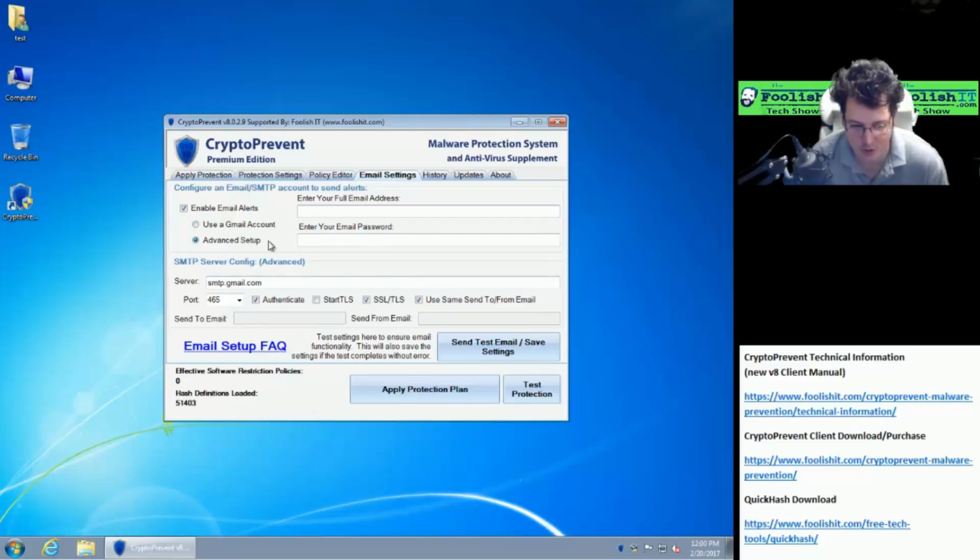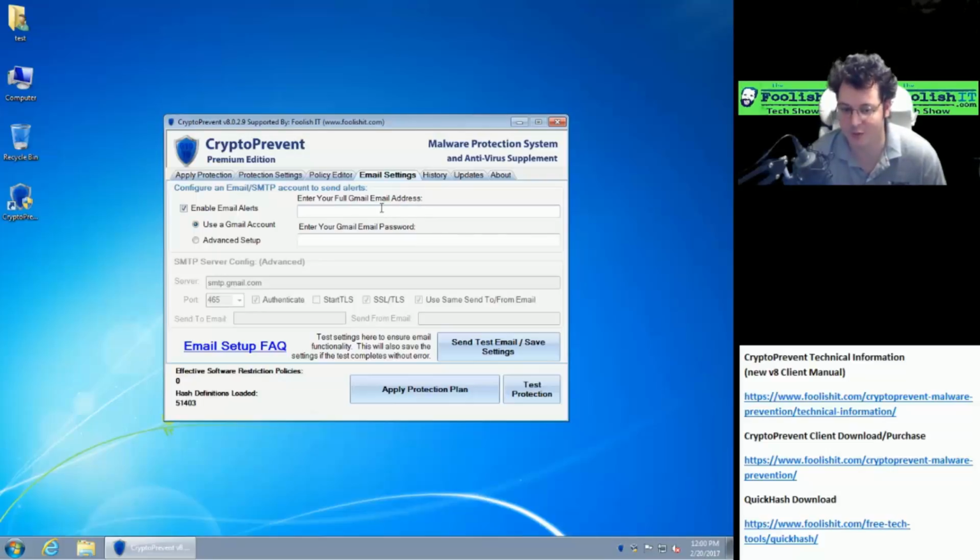Couple other notes here is if you do have two-factor authentication set up, especially on a Gmail account, you want to create an application specific password and use that password here so that it can use the account without the two-factor authentication enabled. And also, if you don't have two-factor authentication enabled, go enable two-factor authentication, because you really should have two-factor authentication enabled wherever you can. Just having a password is not enough anymore, so highly recommend that you do enable two-factor auth.